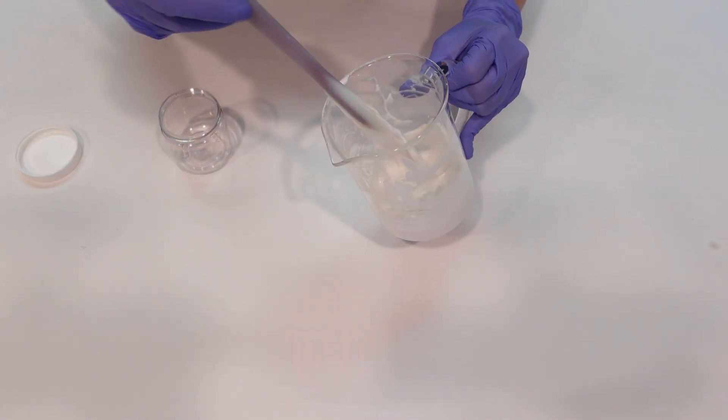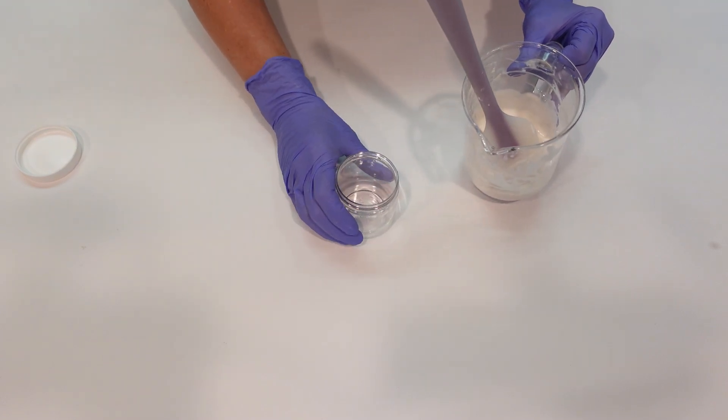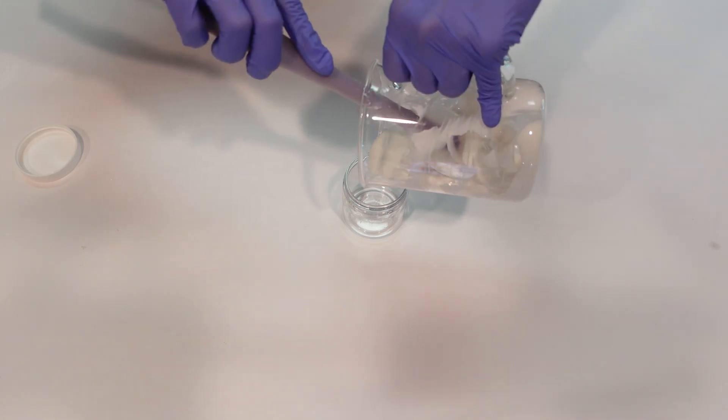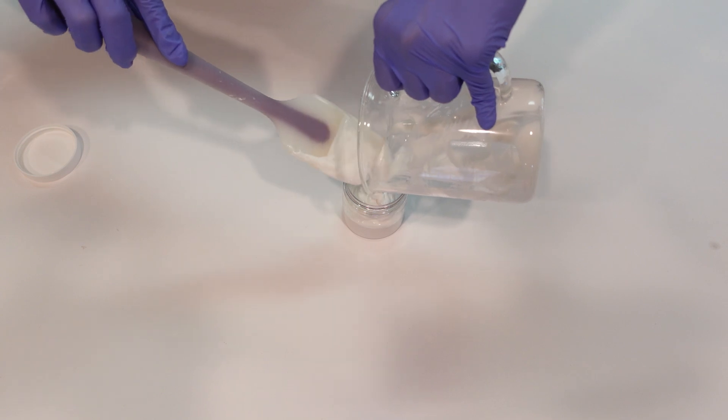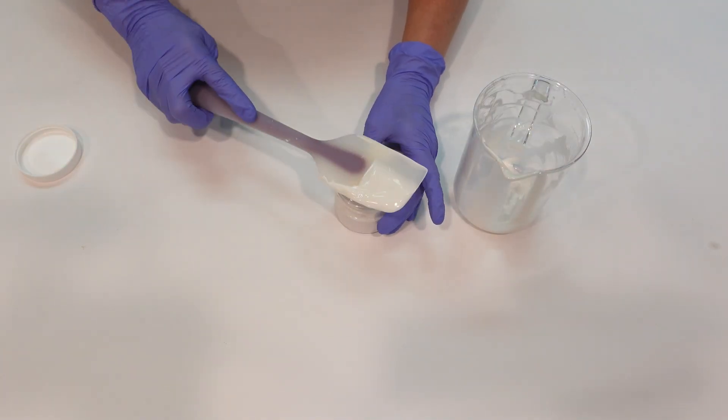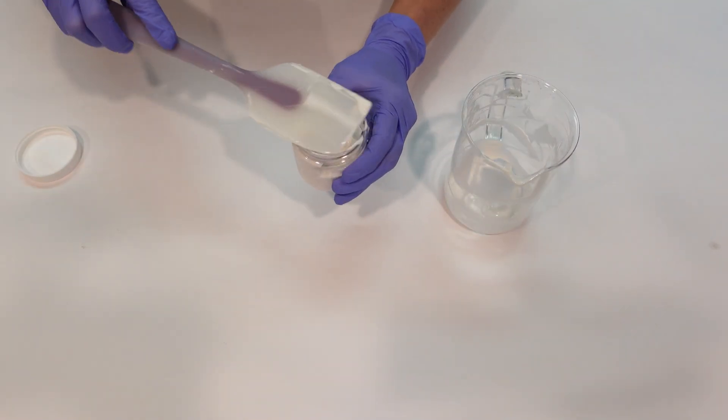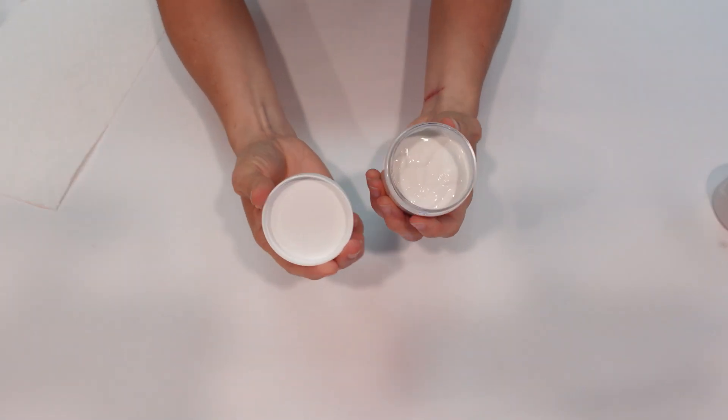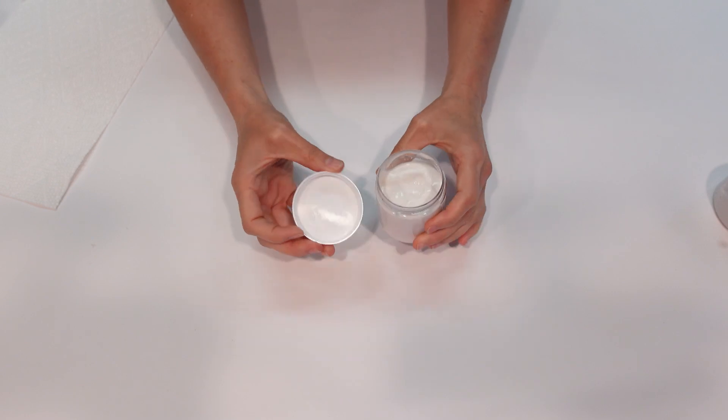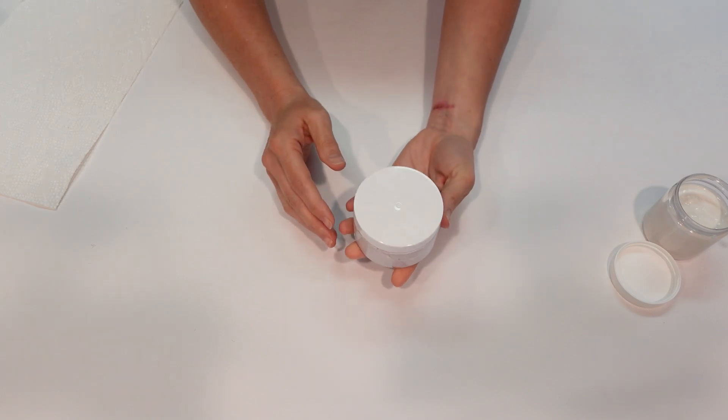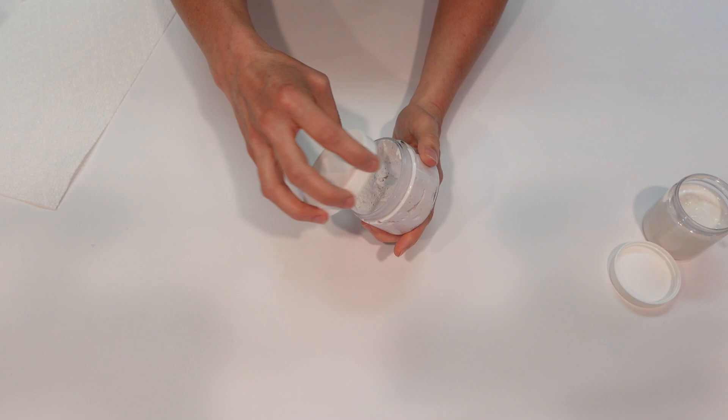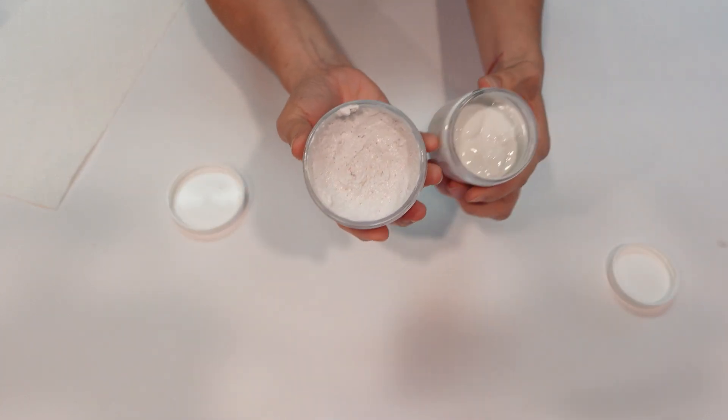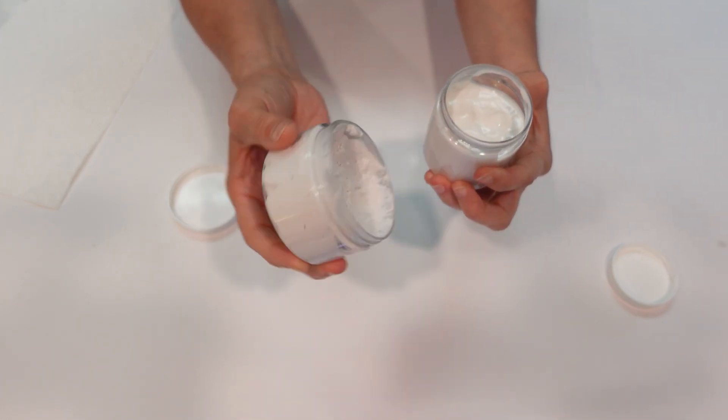All right, so our cream has thickened up nicely. It's still a little bit on the runny side because it's still slightly warm, so we're going to go ahead and transfer this formula into a four ounce PET container. And then I have one previously made that I'll show you so you can get an idea of how it sets up. All right, so that's what the finished product looks like. I'm going to go ahead and set this aside and allow it to cool all the way, and just share with you a previously made batch. This one I made a few weeks ago, and I wanted to show you that the color does change a little bit from a bright white to kind of a light purple lavenderish hue.